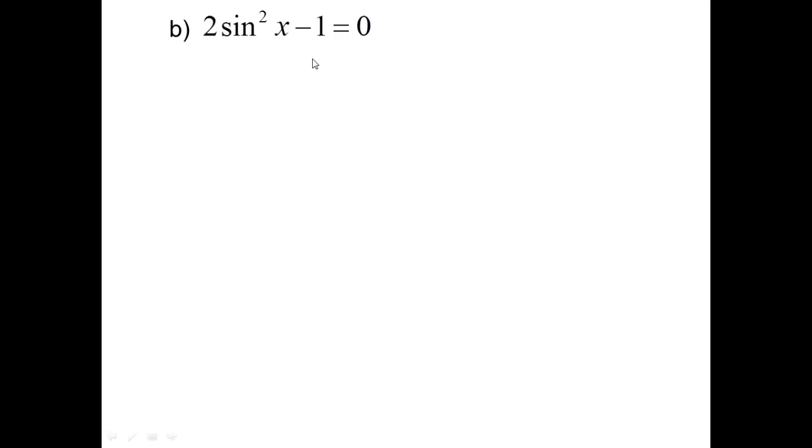Regular old trig questions always have at least 2 answers. If I have a squared trig function, that's going to double the number of answers, because of course a regular trig function is either positive or negative, and it's positive twice, it's negative twice. But if I have a square in there, that means I get positives and negatives, which means I'm going to have all 4 quadrants in use, which means I'm going to have 4 answers. So I can make that prediction before I even get started.